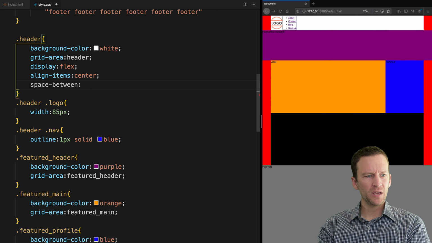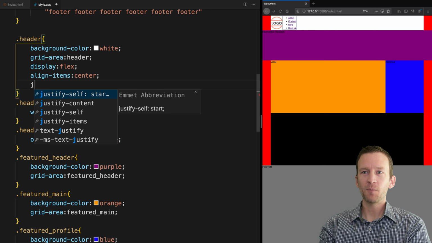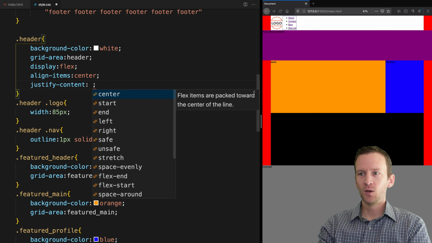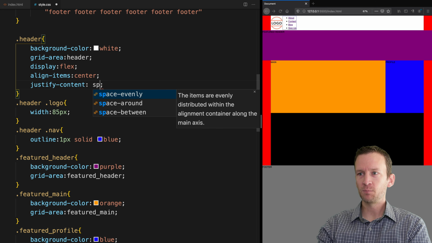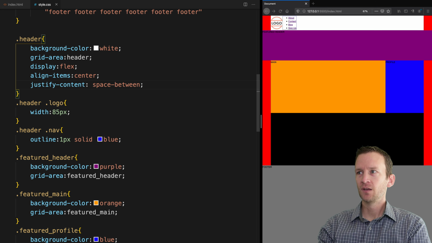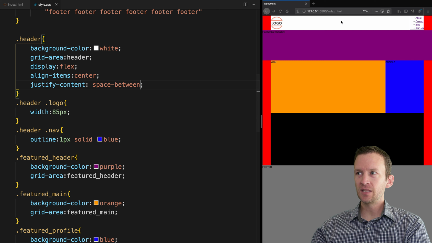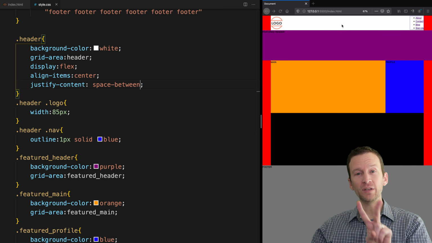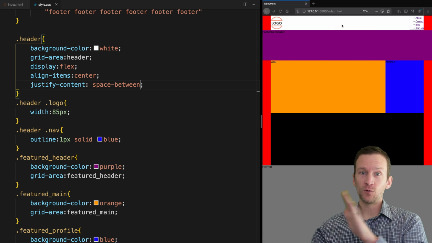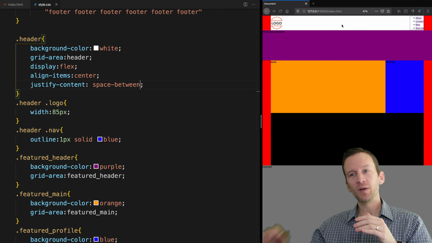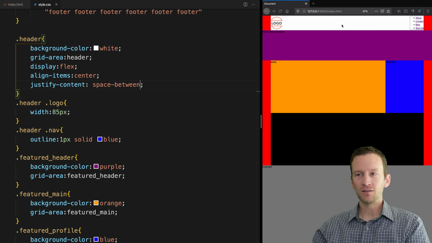Space between, we're going to set, oh, that's why I'm getting ahead of myself. The property name is called justify content. We're going to set that one to space between. And what that does is it forces them to have the same distance between them. Now, because we only have two items, this kind of forces one all the way to the left and the other one all the way to the right, which is kind of a nice little effect there of that Flexbox.